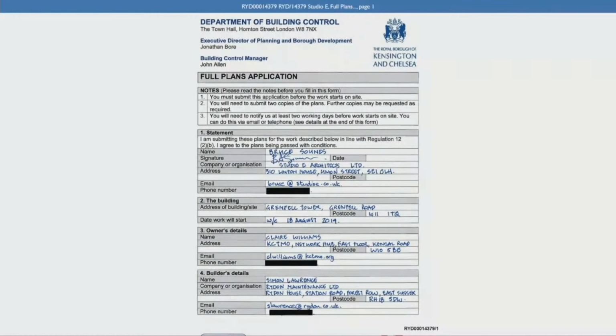Now, you've said here in the box below that the date the work will start, this is your handwriting, is it? Yes. The date the work will start is the week commencing the 18th of August 2014. Do you see that there? Yes. But it's right, isn't it, that some work did start on site as early as the 2nd of June 2014?